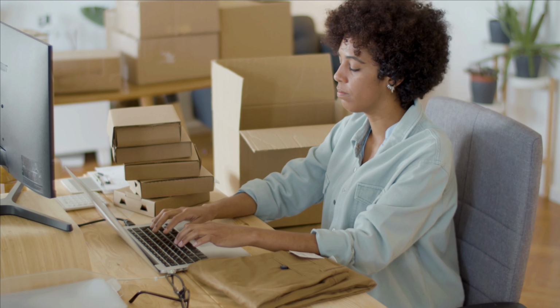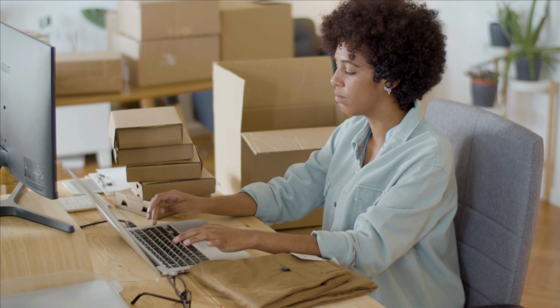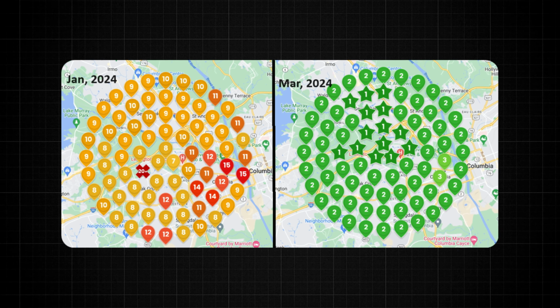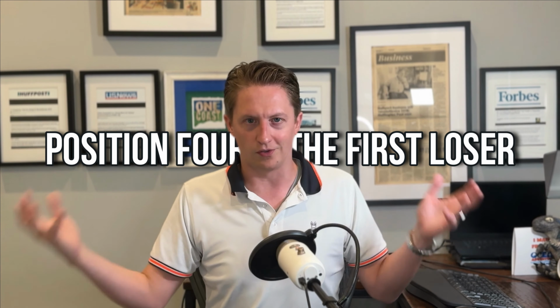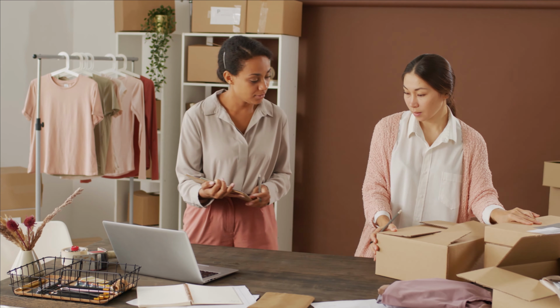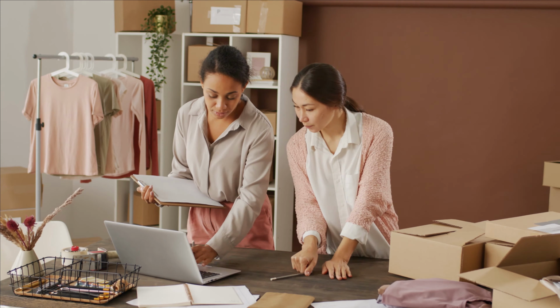You should go set up local rank tracking that shows your rank position on a map. As we know, local ranking is significantly influenced by the searcher's distance from the Google Business Profile address. Using a local rank tool, like the one we use, Local Dominator, will give you a map that looks like this. This is, of course, a before and after of the same client, but you get the point. The importance here is you'll see exactly which areas that you aren't ranked in the top 3 for. And remember, for maps, for GBP, position 4 is the first loser. So if you aren't in the top 3 anywhere, then we're going to need supporting content.